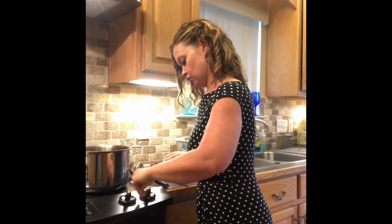So let's just turn the heat on, get it to a boil, and then we'll simmer it down for about 25 or 30 minutes. In the meantime, I'm going to get my jars out. I actually sanitized and cleaned them and heated them in the dishwasher. My dad used to do that, so we didn't have to do that extra step.